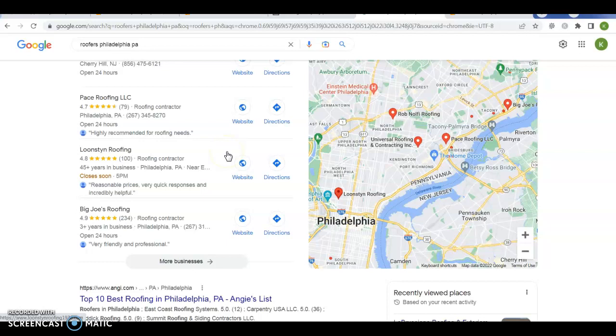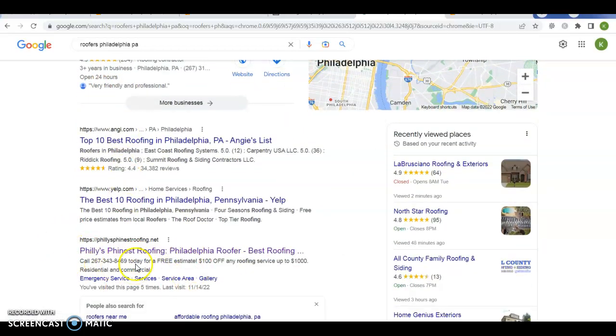So in order to get there, you just have to go through a small process with Google. They verify that you're an actual business, and then you want to get a lot of citations. A citation is just your business name, address, and phone number appearing in online directories like Yelp, Yellow Pages. The more you're out there, the more Google trusts you and you'll start to rank higher in the map pack. If you are top spot in the map pack and top spot organically underneath it, like this company, you get about 70 to 80% of the search volume that comes to this page, which is a good amount.